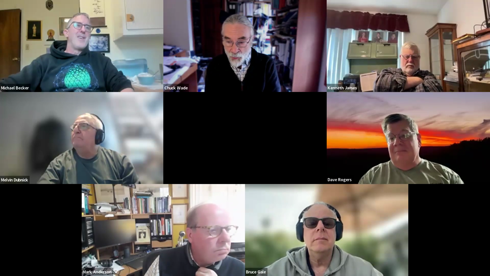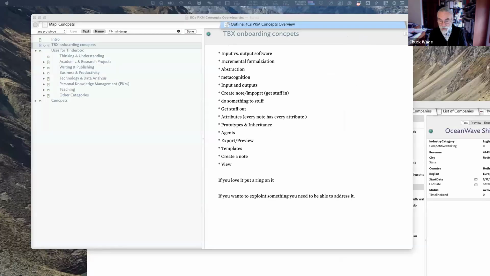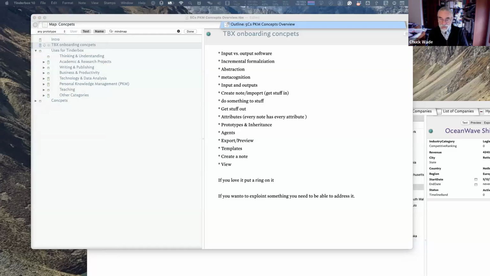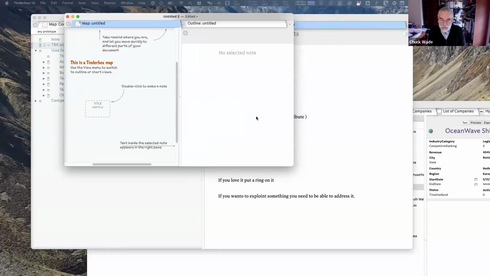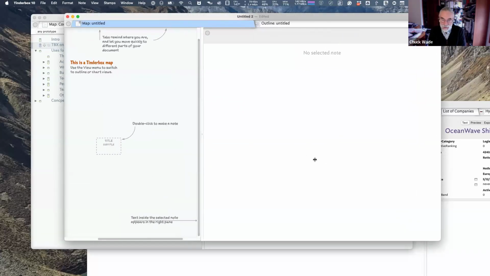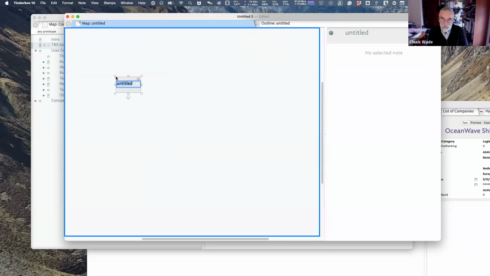How about, Chuck, starting with just putting down some objectives around figuring out what it is that people want to do when they approach Tinderbox. Yes, maybe just writing down some objectives and not even thinking much about how we do it, but exactly what we are trying to accomplish.